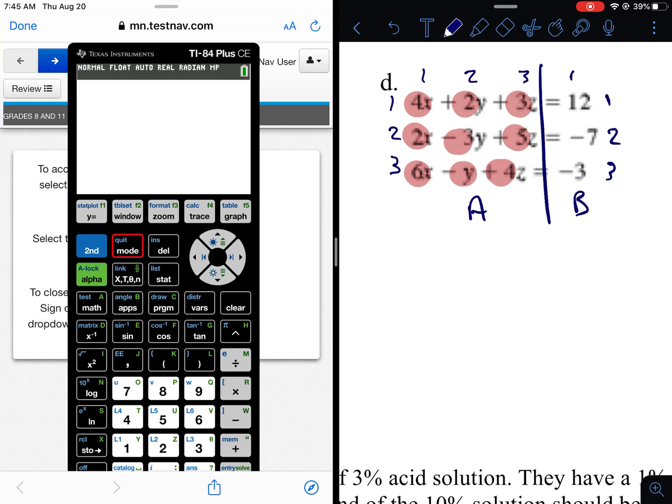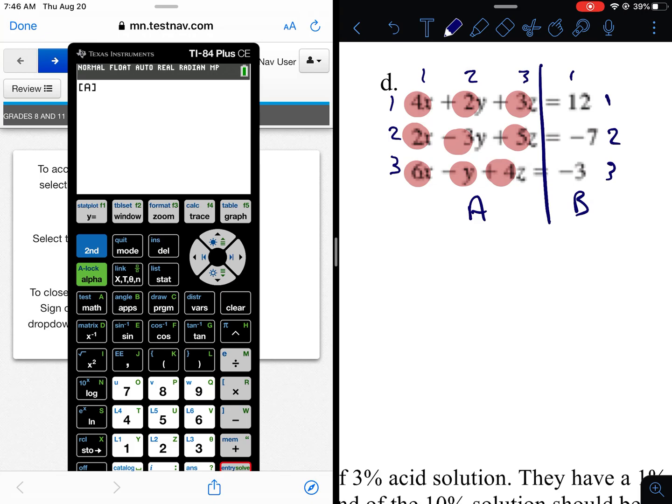Now this part is critical. This is the important part where you need to make sure that you enter this in. It'll be the same exact thing every single time, but we want to make sure we enter it in right. So now we're going to put the matrix into our calculator. We're going to go back to matrix, and instead of editing, we're going to use matrix A. So you'll just see an A in brackets there.